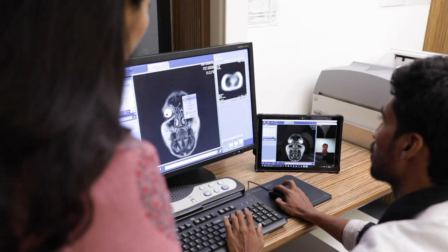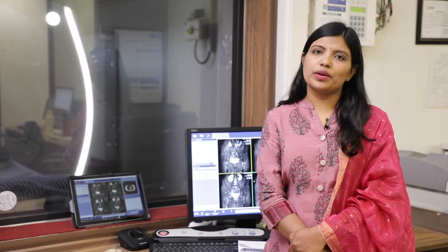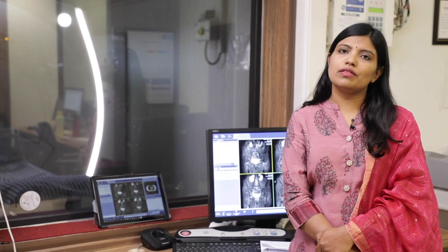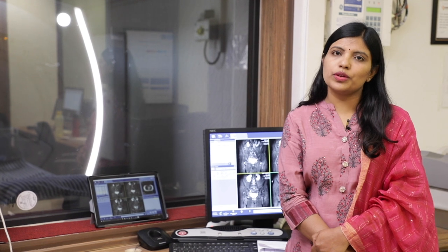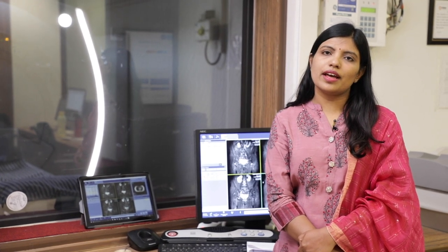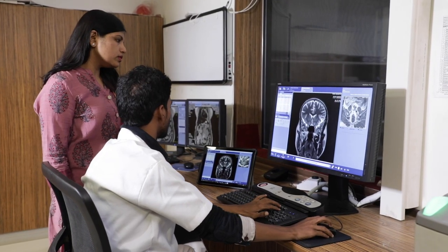The best thing about Digital Expert is that digital application support is at our fingertips. We have the capability to do advanced scans, and this is leading us to use our GE MRA equipment to the fullest potential. Therefore, our patients are having the best experience and service with the highest quality of reporting.